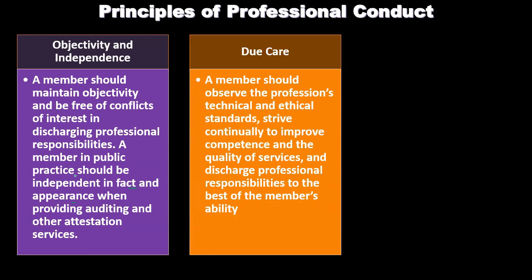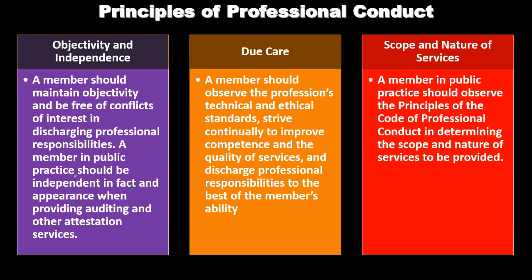Due care. A member should observe the profession's technical and ethical standards, strive continually to improve competence and the quality of service, and discharge professional responsibilities to the best of the member's abilities. So we want to have due care. We have the responsibility of due care to go and complete the audit properly. Scope and nature of services. A member in public practice should observe the principles of the Code of Professional Conduct in determining the scope and nature of services to be provided. So what type of services are we going to provide?